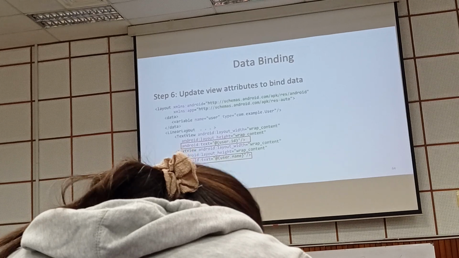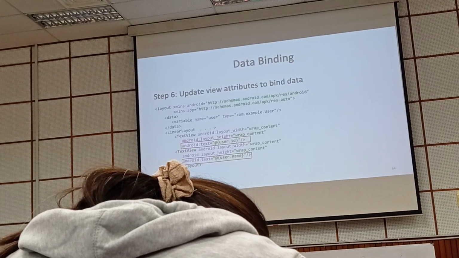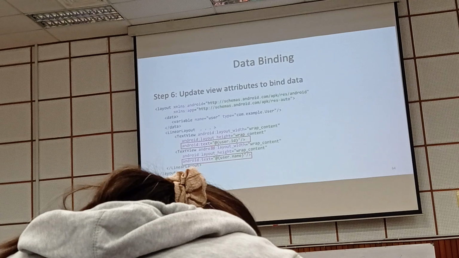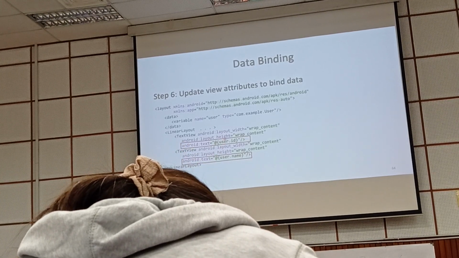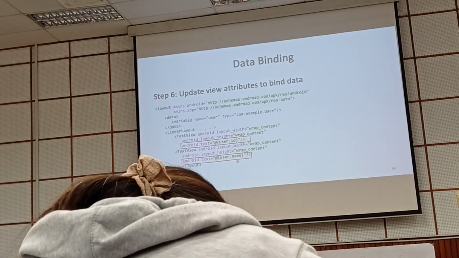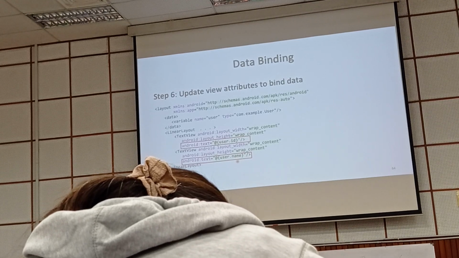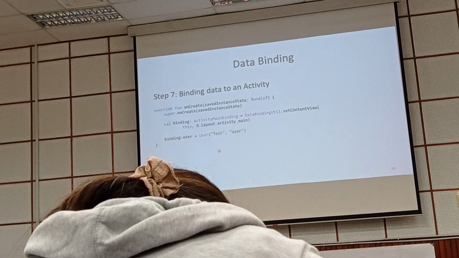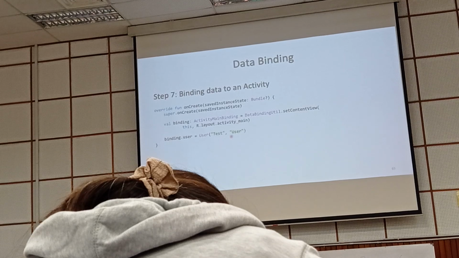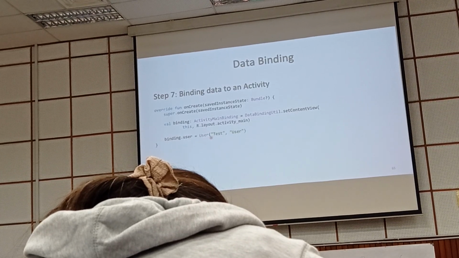And then, for each UI component, we define the text attribute, in this case referring to the variable we have declared earlier. So we have the ID, we have the name here. Okay, that is the preparation. Moving on, in the code later on, all you need to do is declare an instance of the variable. In this case, I declare an instance of the class user and assign it to the binding dot user.